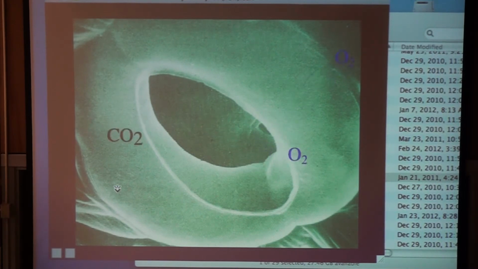Now, a preview of a topic that's going to come up a little bit later on in this lecture. The inside of the leaf, which is what we're looking at through this stoma hole, is a very moist environment so that the mesophyll cells have a lot of water. But that leads to a problem because if it's a hot day, the water inside is going to start evaporating, so you're not just going to get oxygen leaving through the stoma, you're going to get water evaporating out of there, and that could seriously dehydrate the plant.